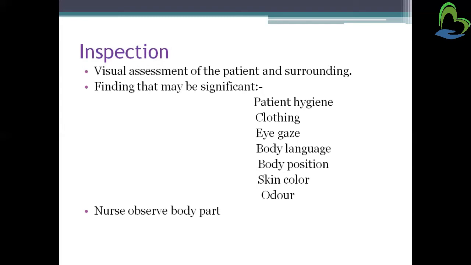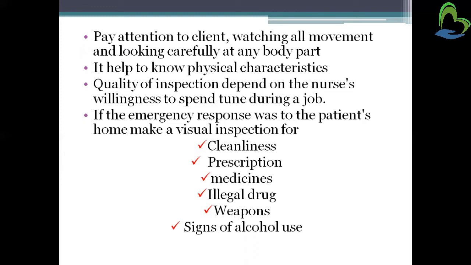The nurse should observe the patient's body parts. Pay attention to the client's movements and look carefully at any body part. It helps to know physical characteristics. The quality of inspection depends on the nurse's willingness to spend time. If the patient is at home, inspect for cleanliness. Then prescriptions, like which drugs the patient is taking. Sometimes the patient is taking heparin, morphine, and some drugs which are contraindicated for some procedures. So you must see this.